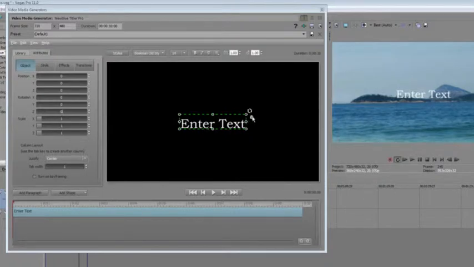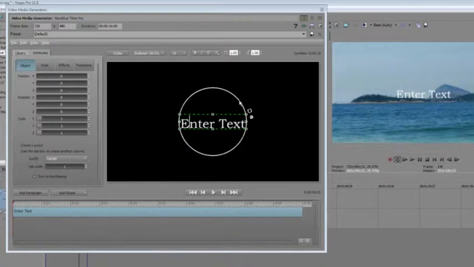The other button over here is a three-dimensional rotation tool. So when I click that, I get this circle around the text to indicate that I'm now in 3D rotation mode. And let me just spend a second here to show you how this works, help you get used to it. It does take some getting used to because you're rotating in 3 dimensions, and it isn't always totally obvious how it works.